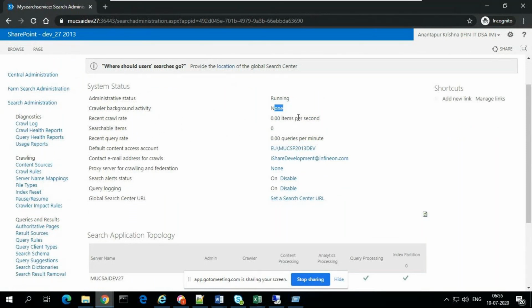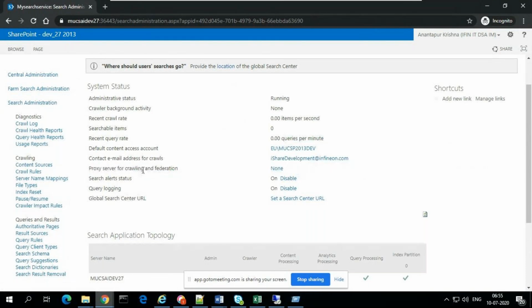So crawl rate, like how the crawling is going, how many items are searched per second, recent query rate, and how many queries are performed in a minute, and the default content access account. This is the search service account, we can say. Contact email address for crawls means if some crawl has an issue, it will send the notification to this email address.